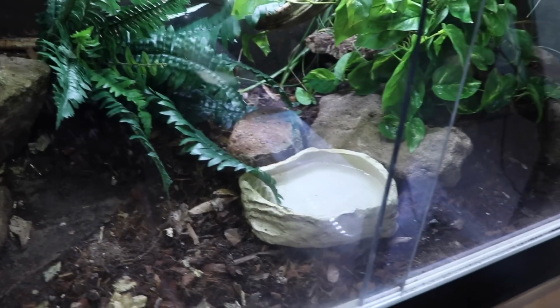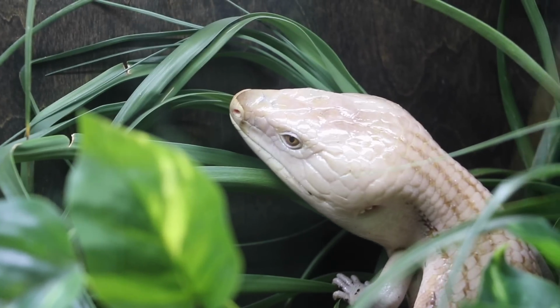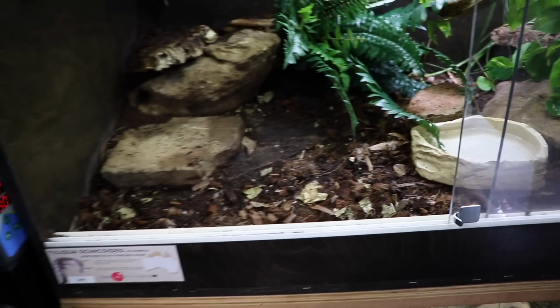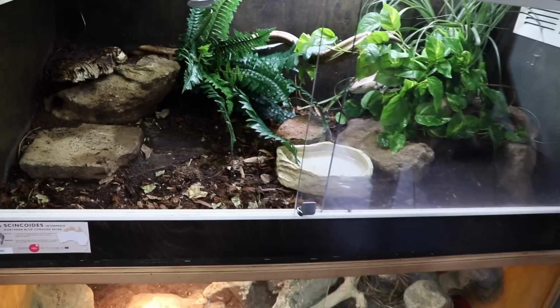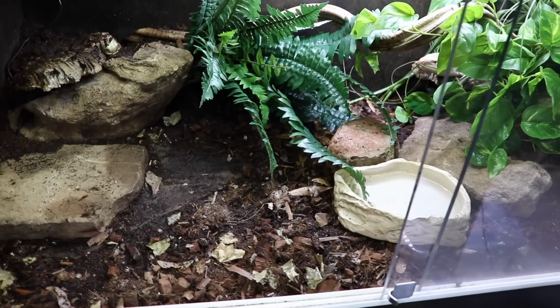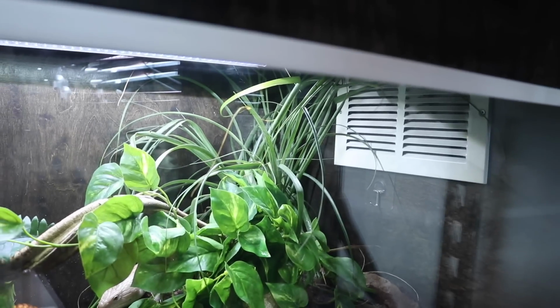In here we have Indy in his kind of spruced up enclosure. This is Breeze, Northern Blue-tongued Skink, Tiliqua scincoides intermedia, in a 4x2x2, naturalistically set up. Unfortunately, there were a few plants in here that did not survive. The only reason is because we didn't water them. This is a wood tank, so we didn't want to saturate it with a whole bunch of water, and as a result, unfortunately, it led to the demise of the few plants that were in here, except for that ponytail palm at the back. That actually is a living plant.